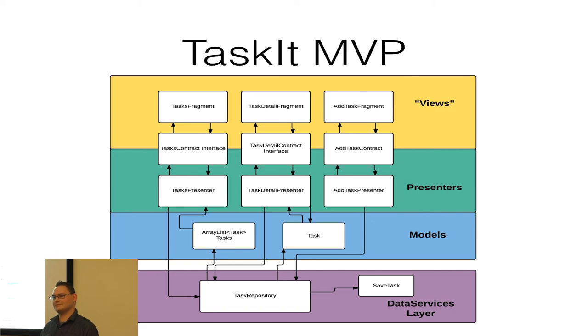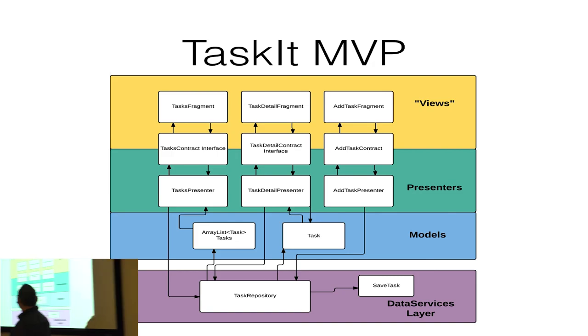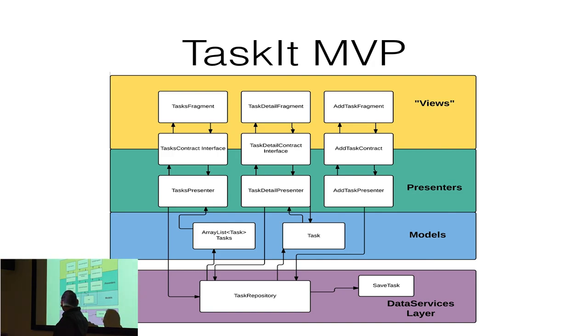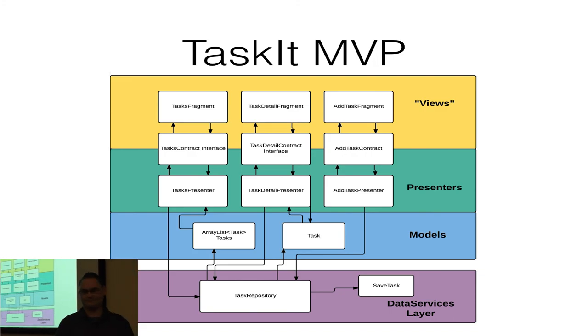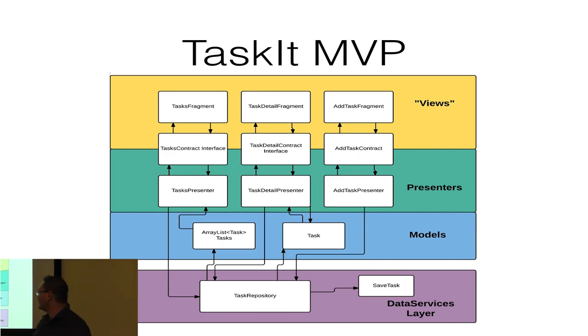I have a question. Task detail presenter looks like it uses a task. It's kind of a dependency arrow. Yes, which makes sense. But I also see a task pointing to the task detail presenter, as if the task knows about the presenter. So it's actually a flow where the task detail presenter goes to the repository, probably gives back a task, and the task deals with the presenter. Sorry, there's a lot of arrows there.